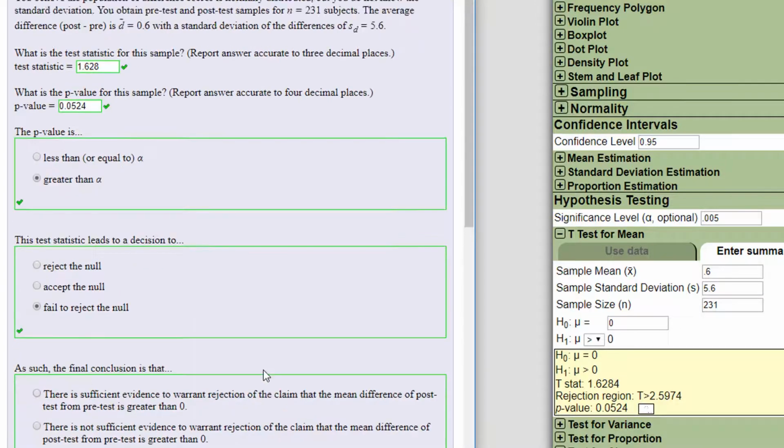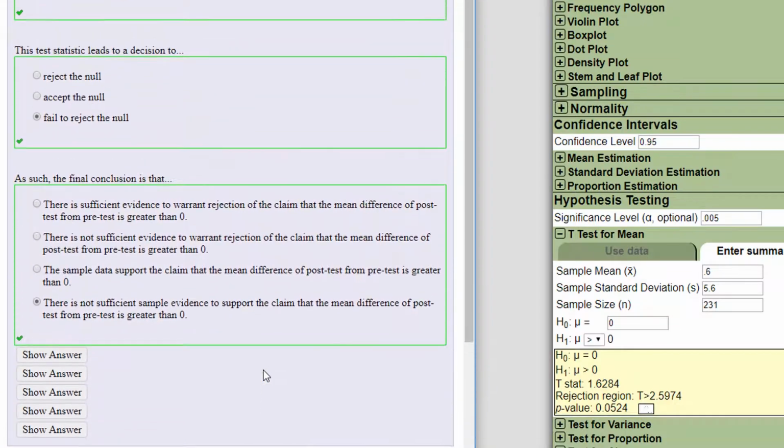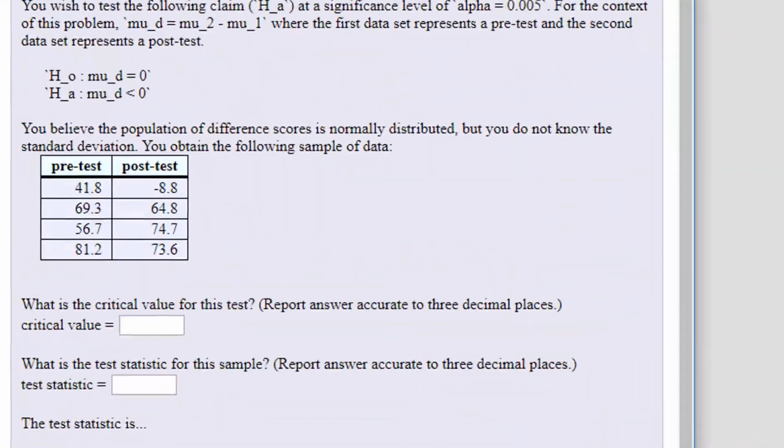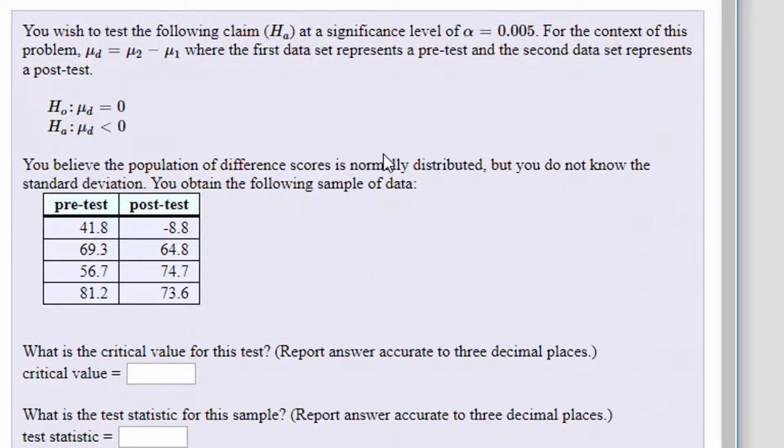Let's see. Everything looks great. Okay. Now let's go to a matched, like a paired data problem where we have the data and we want to calculate the stuff. Here's one. Here's a little one. We have just a tiny bit of data. All right. So here we want to do the same thing except we have the data.